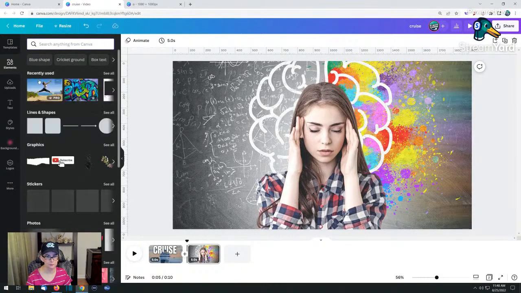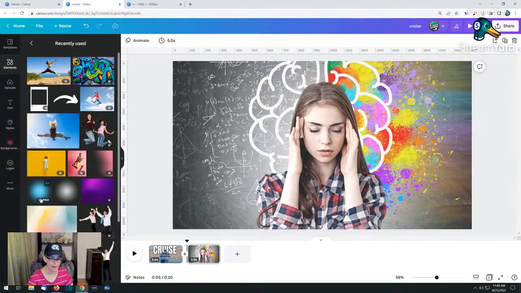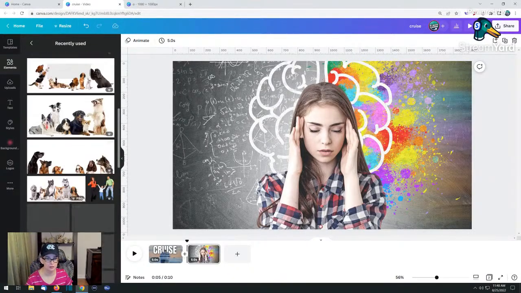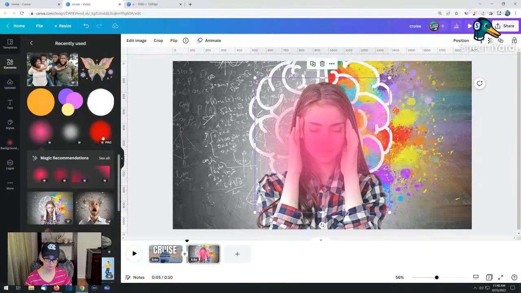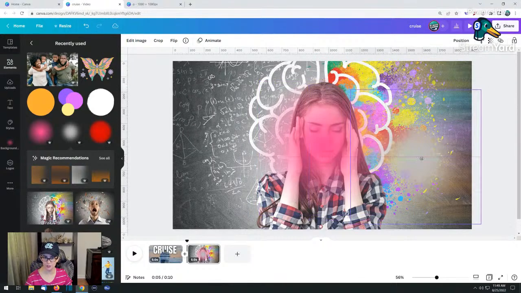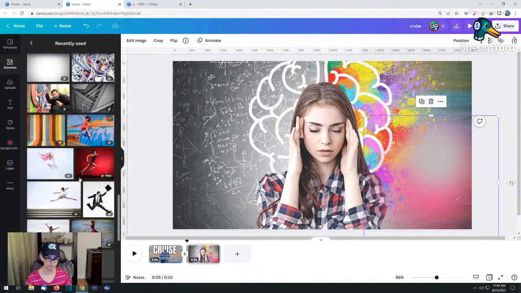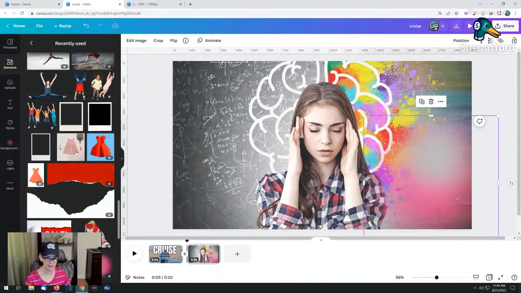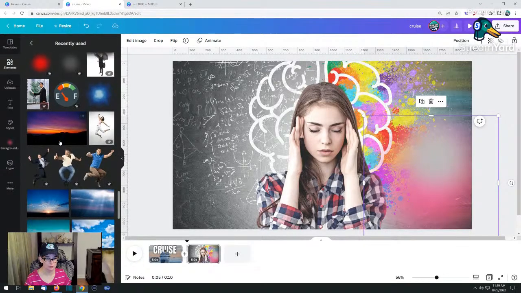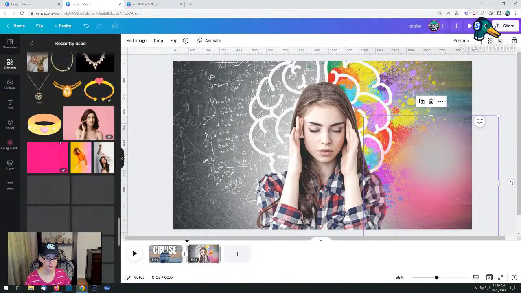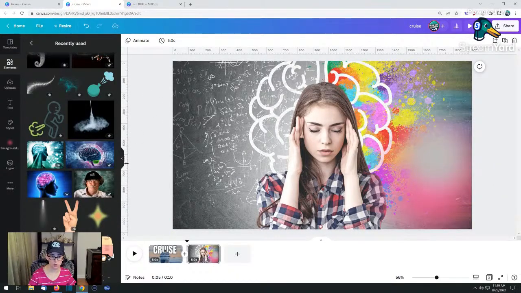Let's see. If I go to recently used and see all, I can see some things that I've used in the past. Like, I know I used this one, and I think I used that one too. So I'm just going to pull them up. And you'll see that I practiced a lot the other day when I was working on those tools. I actually don't see it. That's all right. We'll go with what I got.